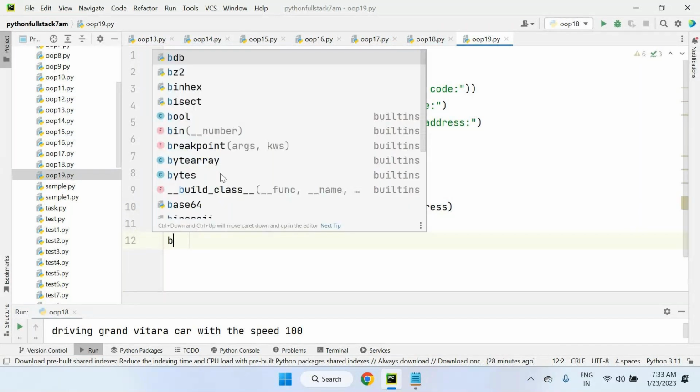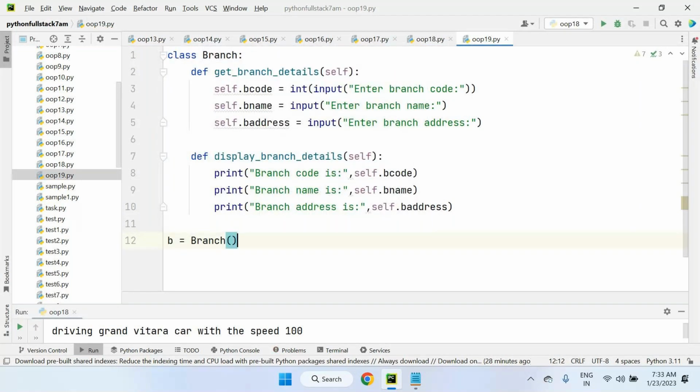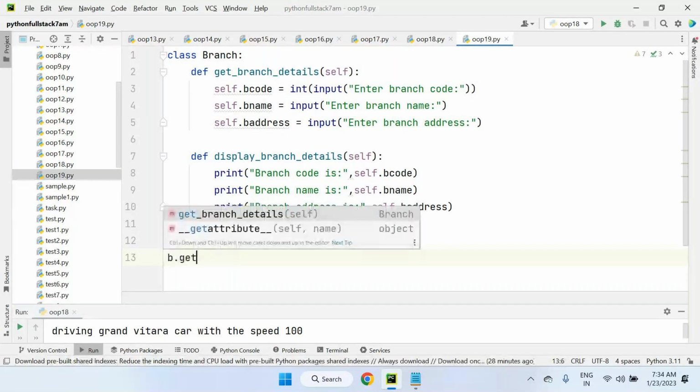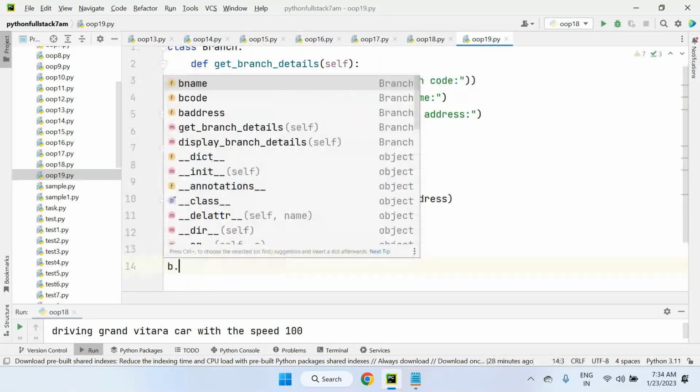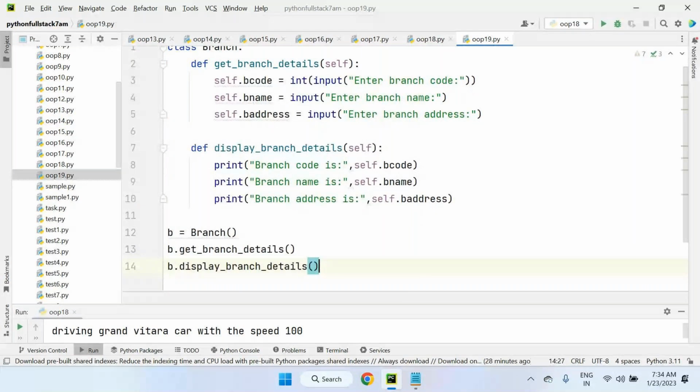Let's create an object for the branch class here as usual. So b is an object of the branch class. Through the branch class object only we are calling the methods get_branch_details and display_branch_details. This is a very simple and straightforward program. There is no complication.